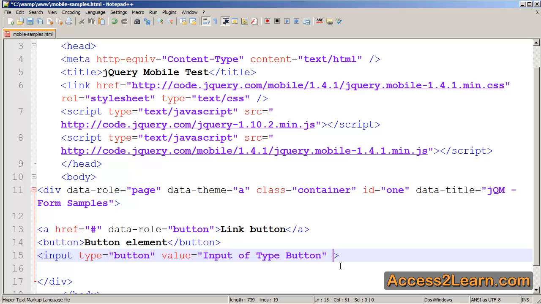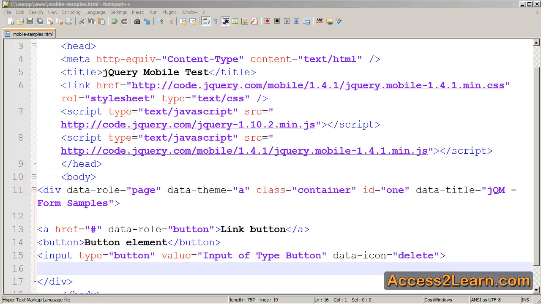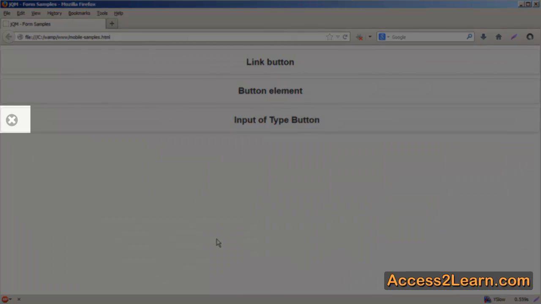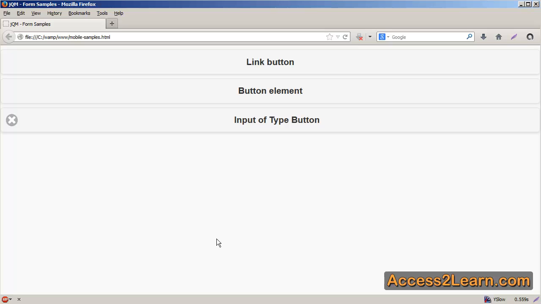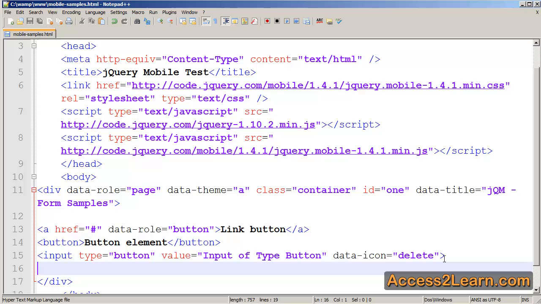For example, we can add an icon. When we reload our page, notice that we have an icon on our left-hand side. However, we can move this by adjusting the data-icon position.